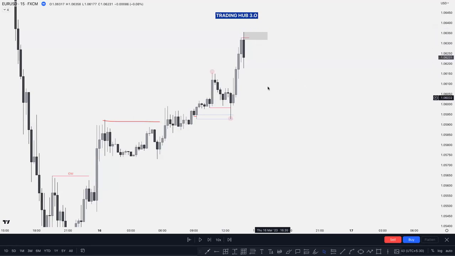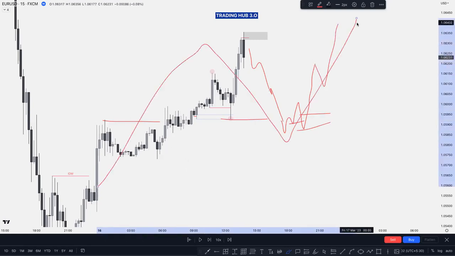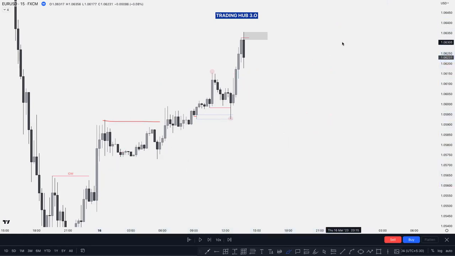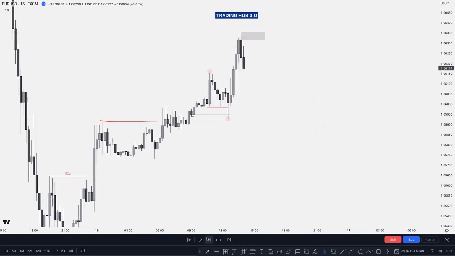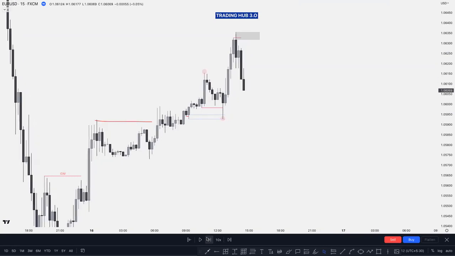And remember one thing: when the market is bullish and sweeps any high, then it is a short-term sell opportunity. When the market has taken out the low and sweeps here, any single candlestick sweep, then it is a long-term buy here because you are playing with the pro trend, right? So let's see what happens next after this. And always wait for it to mitigate this one, and then you can enter here, right?